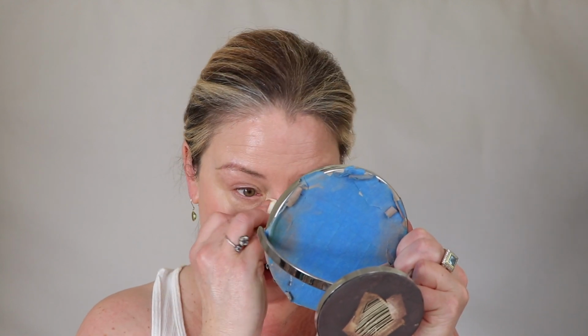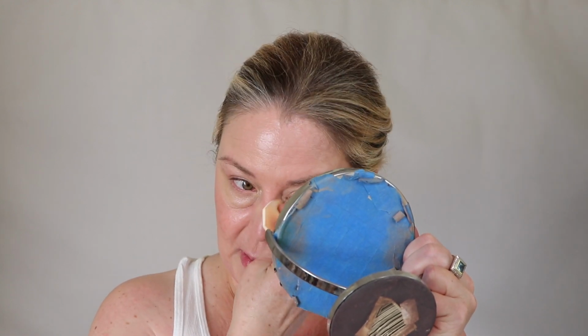My instinct right now is this is so flippin' fussy. I would be well done with this if I was using a liquid. I'm going to go in again because around my nose, where my glasses rub, there's so much redness. It's not that it doesn't look pretty, it's just that it's a pain in the butt. For me, if you don't have redness or weird areas to cover and you're just looking to even everything up, then maybe this would be fast and easy. I'm not finding it to be very fast.